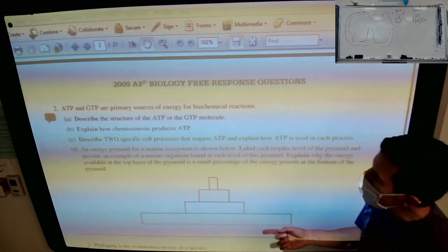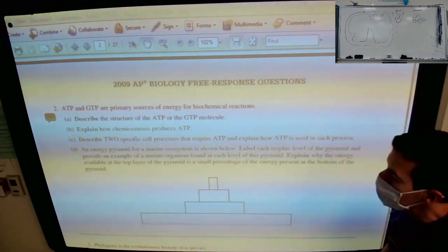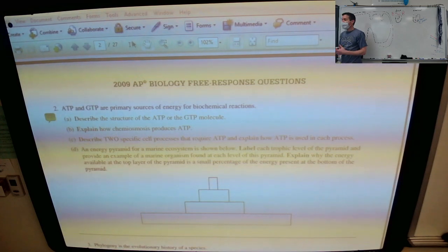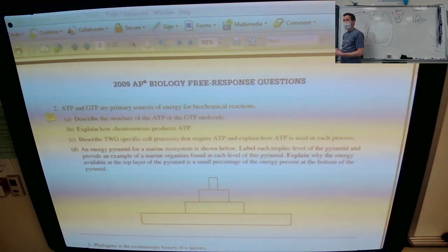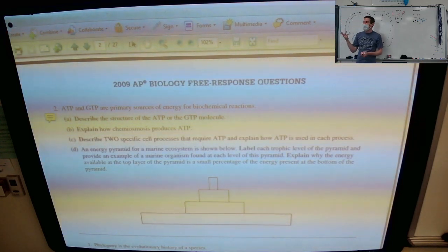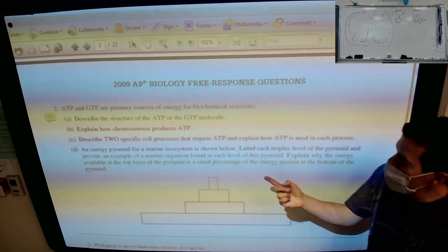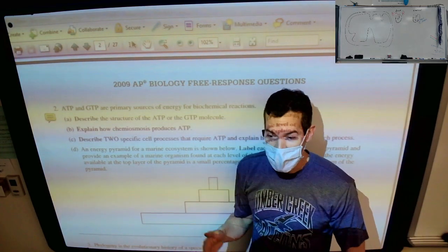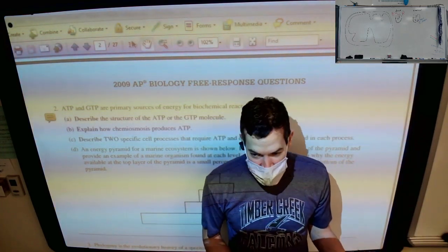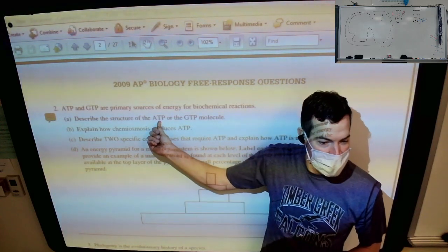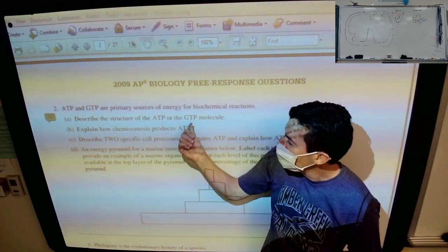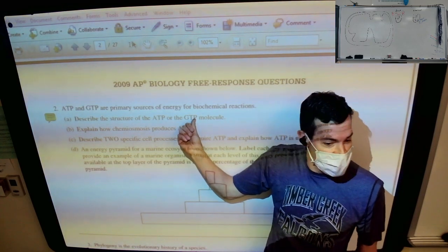So the structure of ATP or GTP. It turns out there's ATP, GTP, CTP, UTP. Just like in RNA, there's A's, U's, G's, and C's, well, there's a TP version of all of those. So any of them could work as a good energy source. For whatever reason in nature, ATP wins out. There's a few places where our body uses GTP instead.